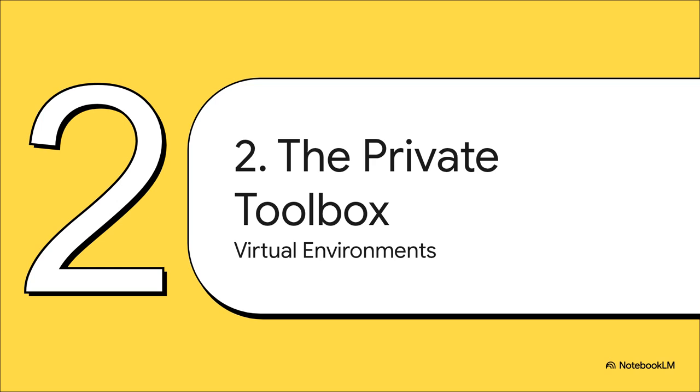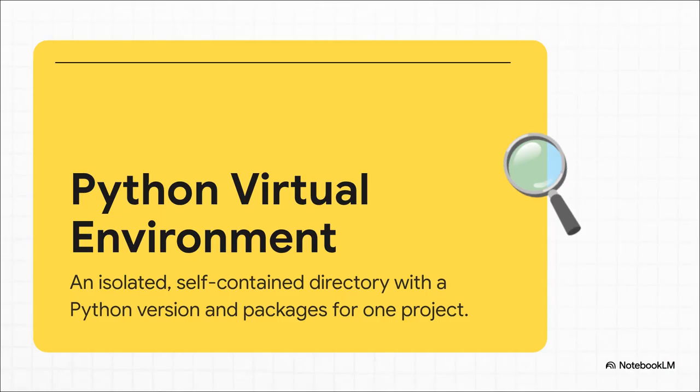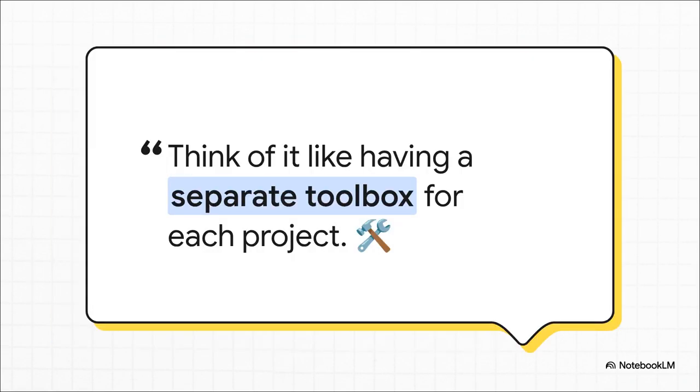So, how do we get out of this mess? Easy. We give each project its very own private Python toolbox. And trust me, this one idea is going to make your life so much easier. And that's it. That's a Python virtual environment in a nutshell. It's basically an isolated, self-contained directory, just a folder really, that holds a specific Python version and all the packages for that one project, and that one project alone. I love this toolbox analogy because it just clicks. You know, for a data science project, your toolbox is going to have stuff like NumPy and Pandas. For a web app, it's going to have Django. A virtual environment just makes sure you don't accidentally try to build your website with a data analysis wrench. It keeps the toolboxes separate.